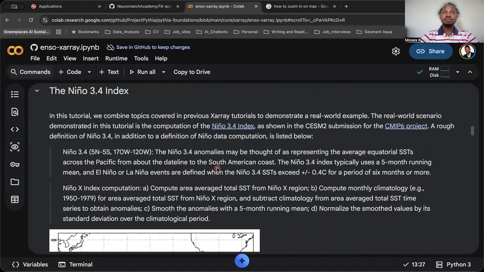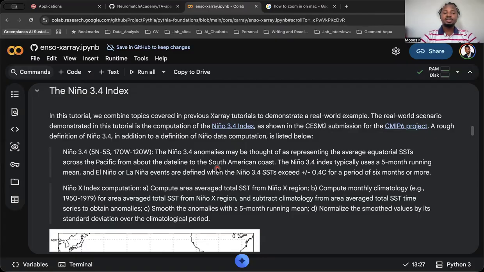This is a natural cycle or phenomenon that happens in the tropical Pacific, where there are swings or changes between warm phases called El Nino and cool phases called La Nina. Climate scientists care much about these swings because these changes don't always stay in the ocean. They also determine rainfall, drought, and extreme weather across the entire globe.